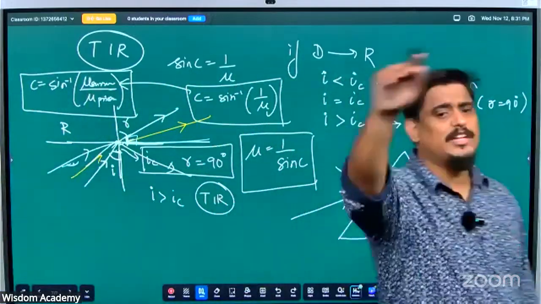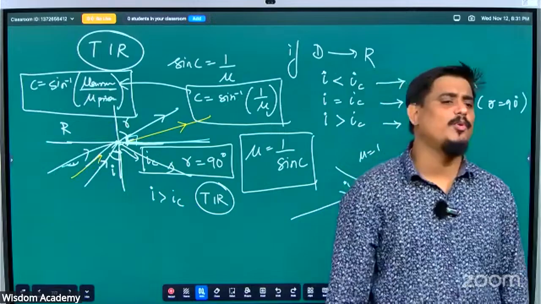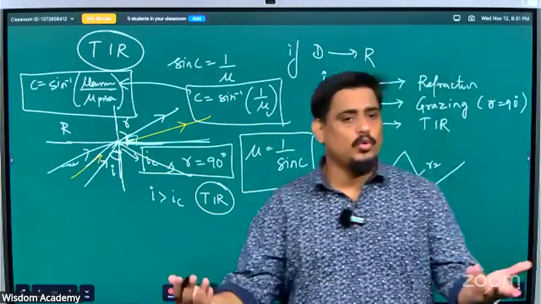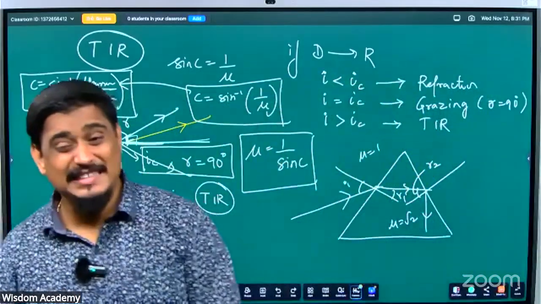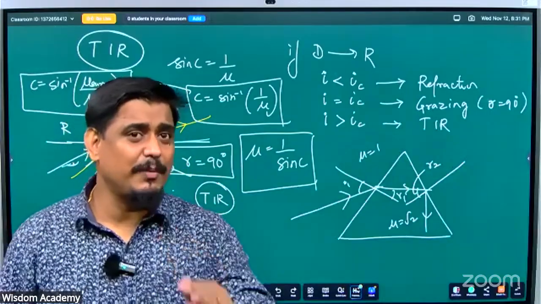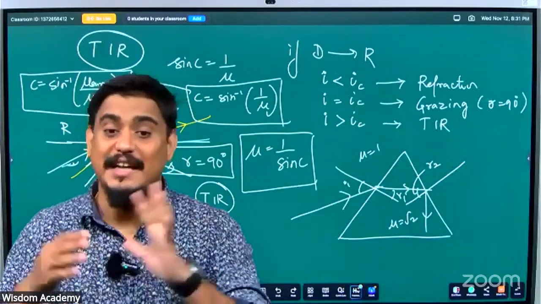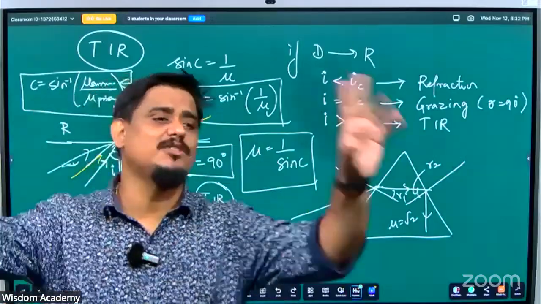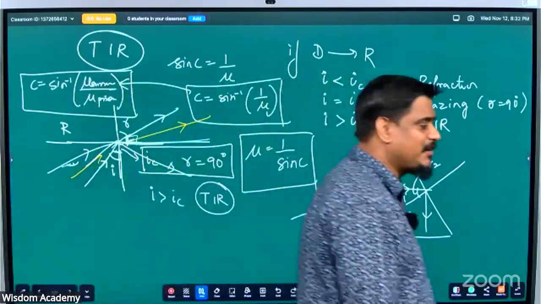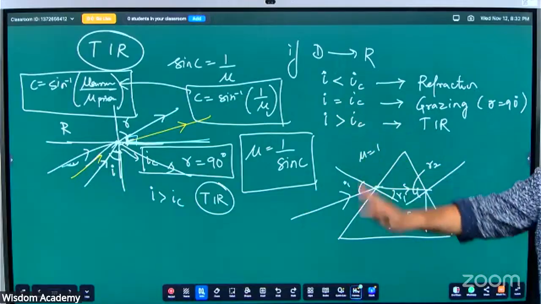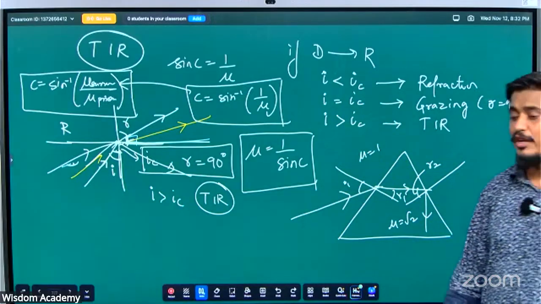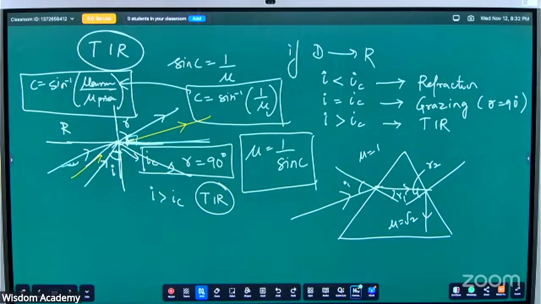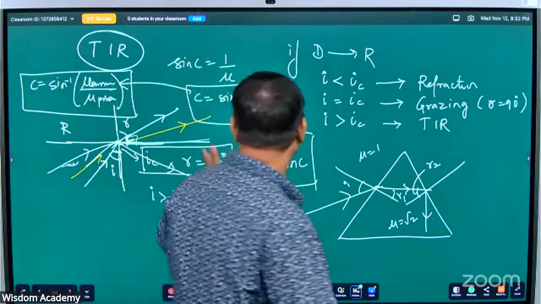Suppose they tell outside medium is some liquid having refractive index of 1.3. Then you should put sine inverse of 1.3 by root 2, or whatever they gave, in the equation. So please remember that sine inverse of 1 by mu should be used only if outside is air and you have a prism. Because there are questions in the board examination where they will change the outside medium itself. If they change the outside medium and you are still taking 1 by mu, you will not get the correct answer. So critical angle formula you can remember as sine inverse of mu of surrounding by mu of prism. Surrounding is 1, prism is mu, you can use this formula.